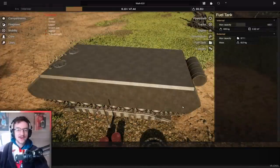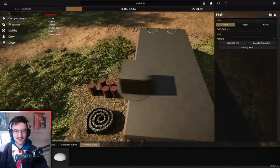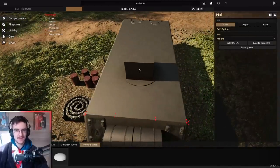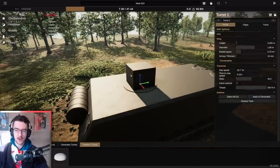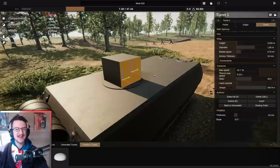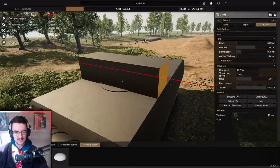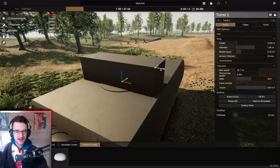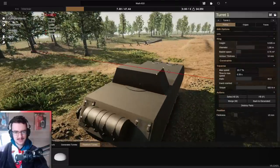I like it. The next thing I feel like we should do is add a turret. So we're going to smash this on straight away. Here we go. It is big. Obviously, it's big. We're going to base it on the mouse one. So, let's go to faces. I don't want it to be too crazy looking, so we're going to make it really wide to begin with. Not quite to the edge, though, but very close. We're then going to grab this edge and this one, grab both of those and send it in.